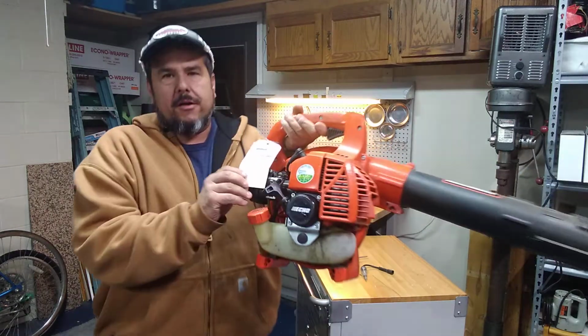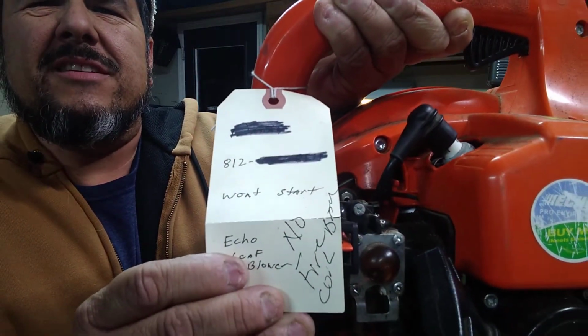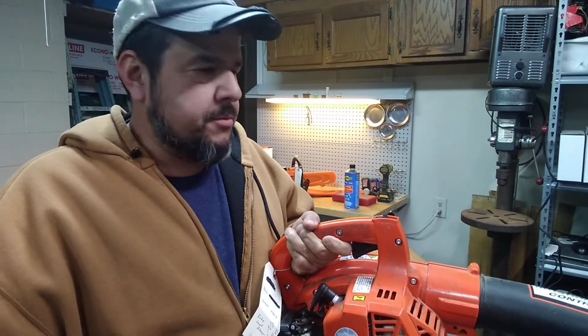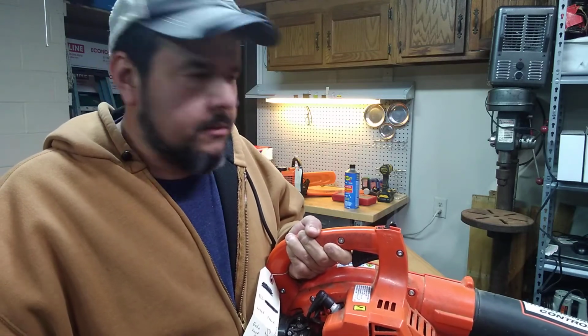Ticket says won't start. I have a feeling it either didn't have gas in it, or the primer bulb was not primed, or it wasn't choked, or operator error. It was going to a landfill. It was actually getting thrown away. It was a very easy fix. All I had to do was put some gas in it and check the spark to make sure the spark worked.